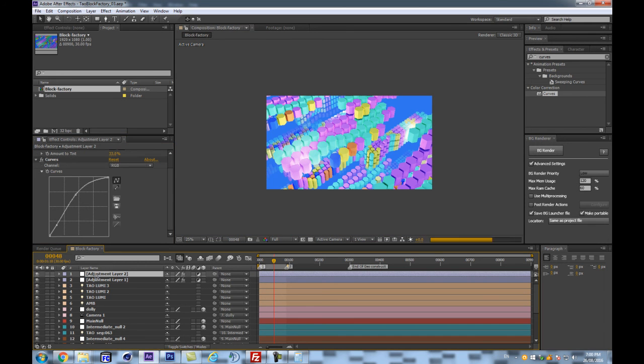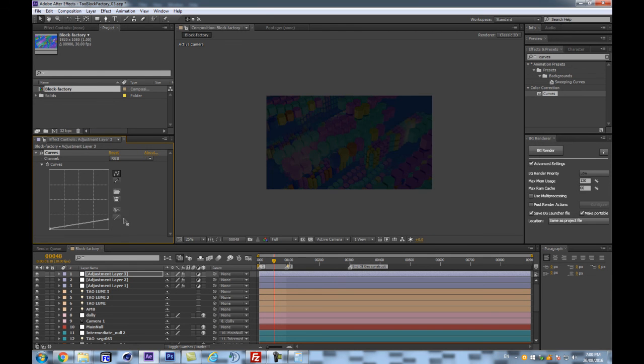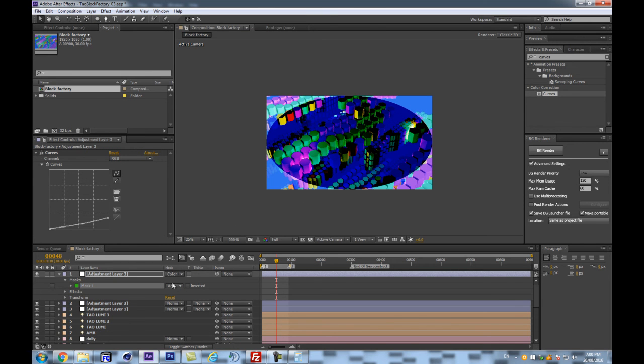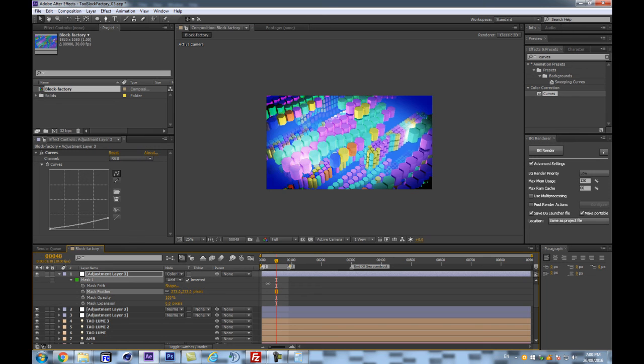And let's quickly add a vignette. I'm making another adjustment layer, Control-Alt-Y. On this one, I'm gonna add a curve and drop this down like that, so it makes everything dark. I'm gonna hit F4 and check out what happens if I set that to that. And I'm gonna pick up the ellipse tool, just double click there, so it makes a mask. I'm gonna invert that mask, hit M twice to access the mask settings, and then I can feather this out. So maybe that gives it a little bit more focus, more punch. Or then again, maybe not. I do like it. I think it feels great.